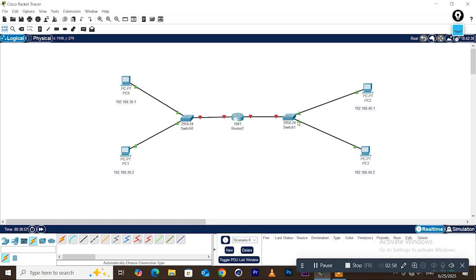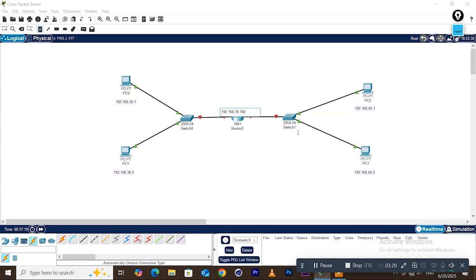So in this setup, we will assign an IP address to this interface and to this other interface. So this is interface FastEthernet 0/0, and this other interface is FastEthernet 0/1. So in this interface, let's say we'll give it the IP address 192.168.30.100.